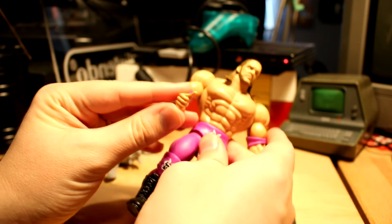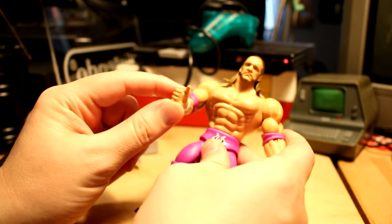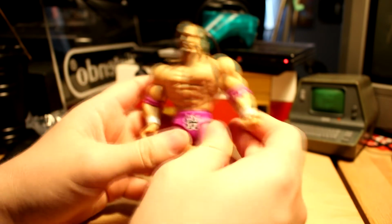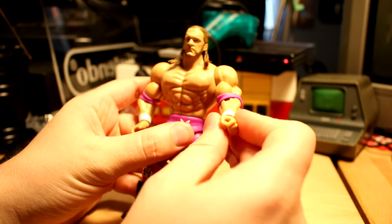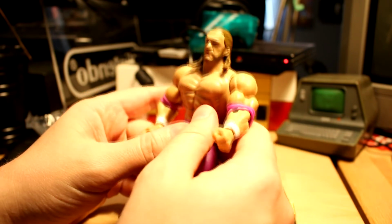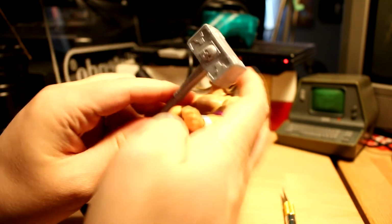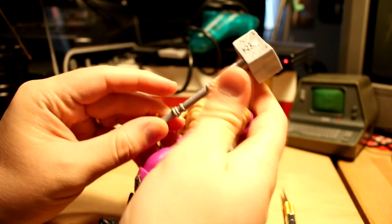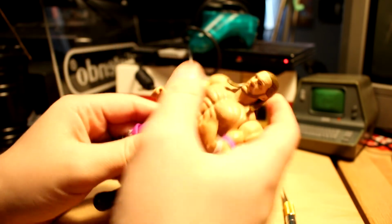He's got 2 different hand parts. One is kind of like a thumbs up, but it's to hold the sledgehammer. And then another one is a fist that's closed. Would have been nice to have 2 open fists so he can hold the sledgehammer like this, you know? Hold it like that, but not too big of a deal.